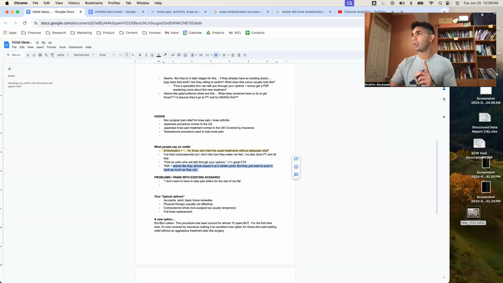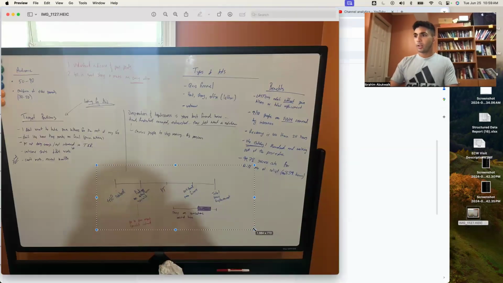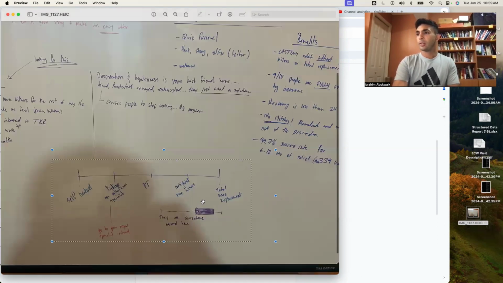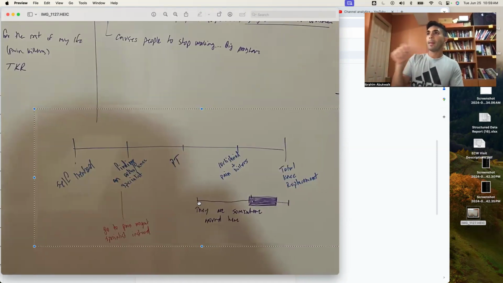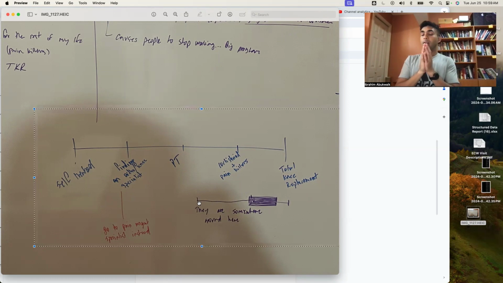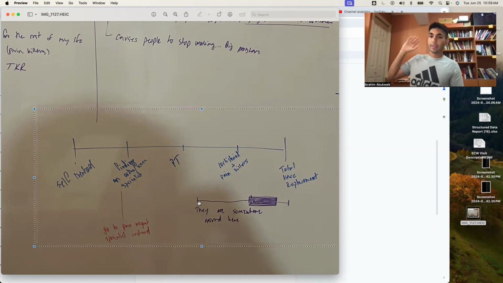So let me take a second to show you something, because this part I want you to focus on. This is the patient journey. In the beginning, it didn't look like this. I had to map out what it looks like. Someone doesn't just go from zero pain to dying like that. There's a process, and this was that process.